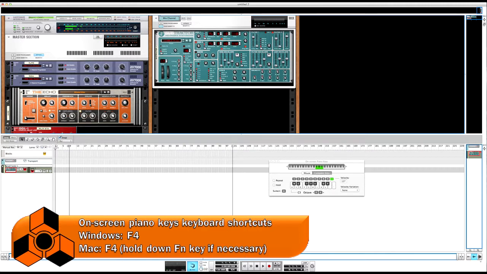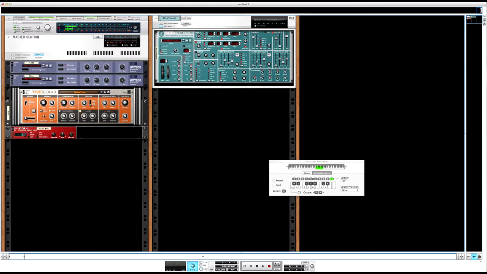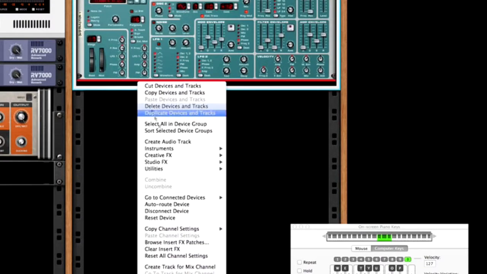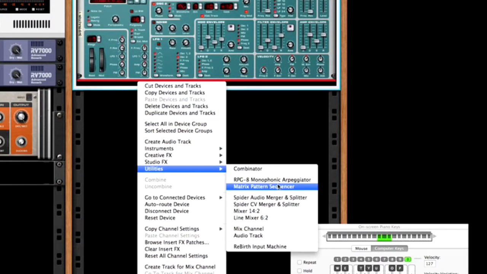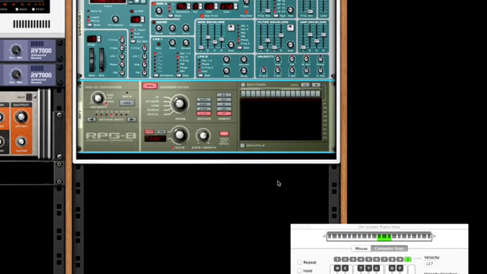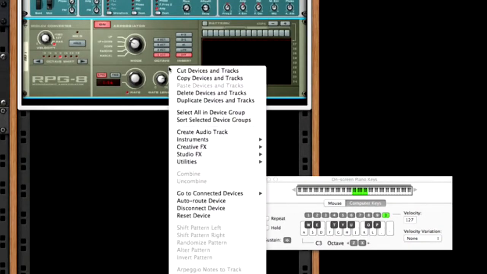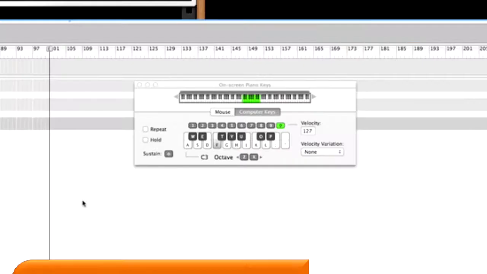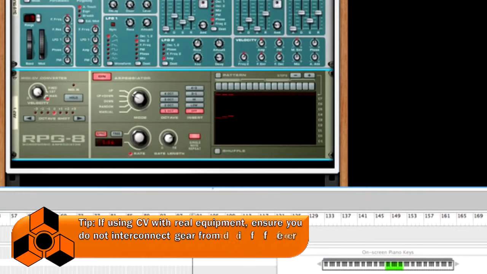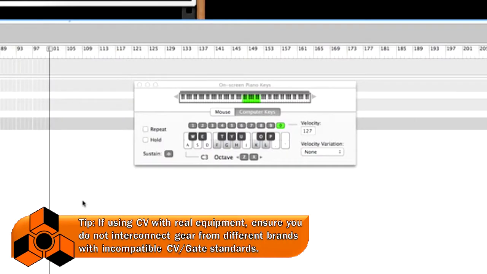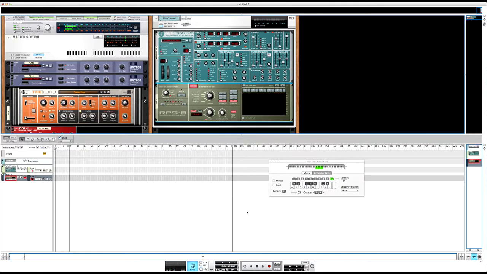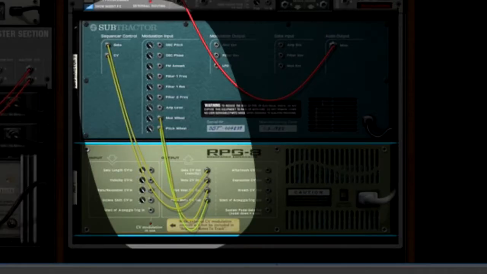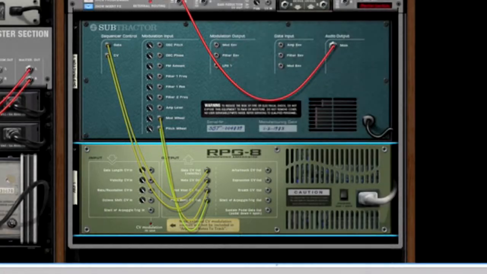Press the F6 key to hide the sequencer and just focus on the rack window if necessary. Right-click just under the Subtractor, highlight Utilities, and click RPG8 Monophonic Arpeggiator. Right-click the front panel and then click Create Track for ARP 1. Now hold down several keys at a time and listen. The arpeggiator is now creating melodic patterns and playing them through the synthesizer we created before. If you press the Tab key, you'll see why. Yes, using CV and gate cables, the arpeggiator is now controlling the synthesizer, and you're now controlling the arpeggiator.